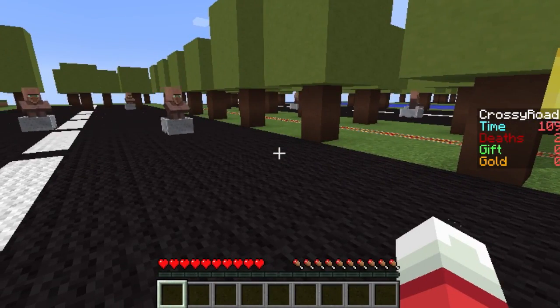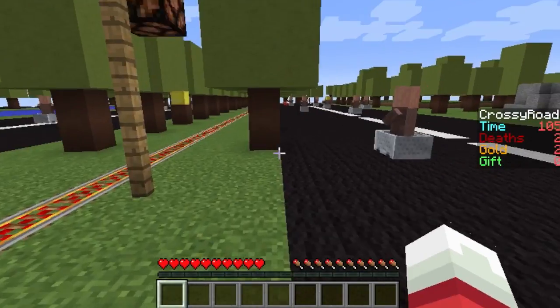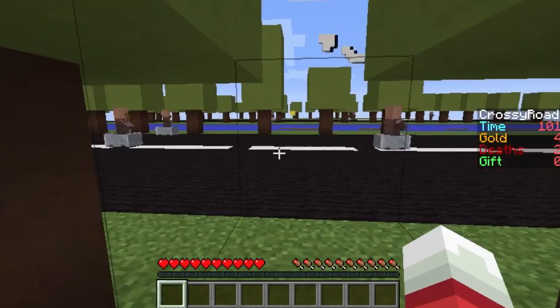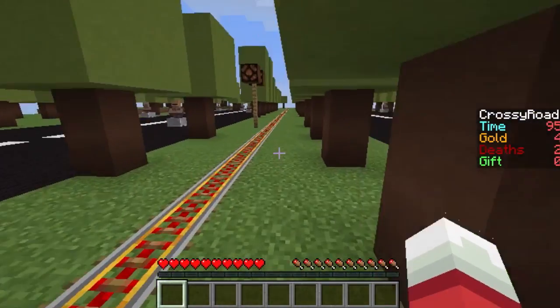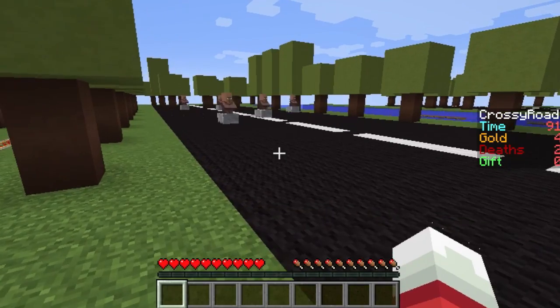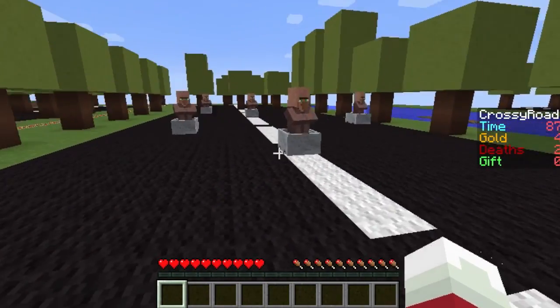I gotta get these gold coins, I believe. Did I get it? Yep. Alright. Ooh. That was close. Alright. So, I don't know why there is a barrier. Should I go over here? Oh, yeah, okay. Let's try to do this again. Be very careful.